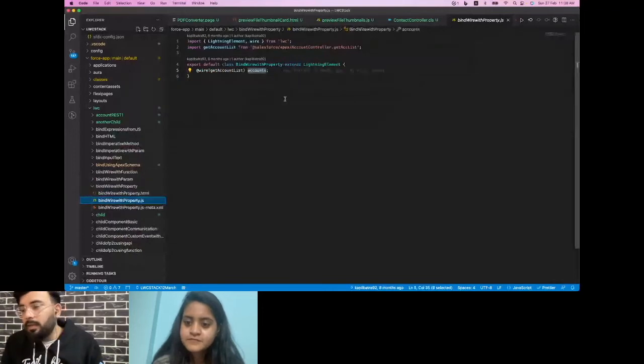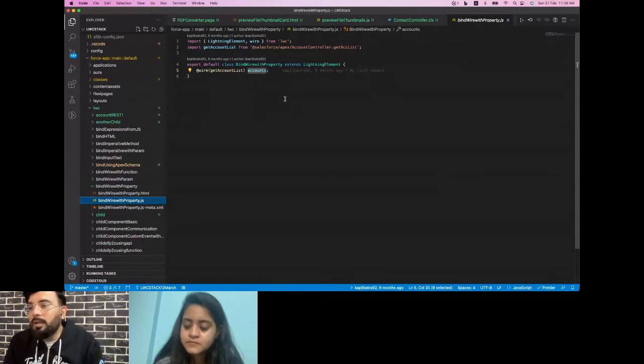So the thing when you use it is when you need the data as it is. Okay, in that case you can use wire using property. Otherwise, if you would like to make some changes in the data or do any action before or after the data fetches, then you may use the wire function. So to get started with wire with property, the syntax is pretty much similar in both of them.